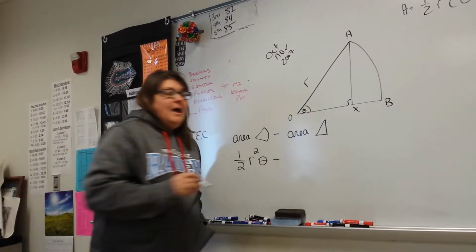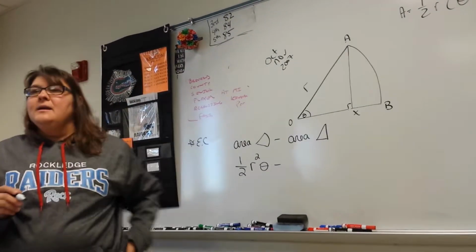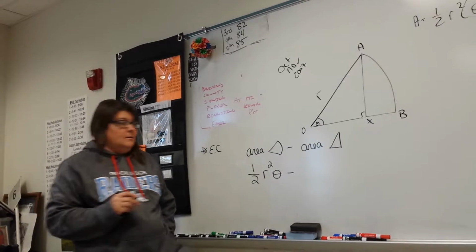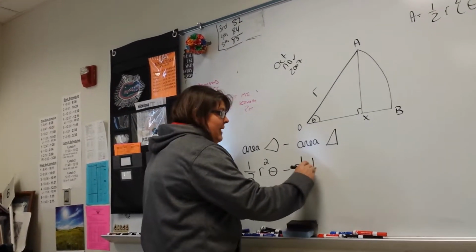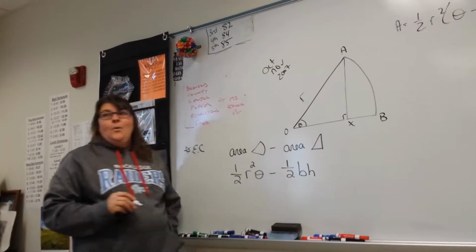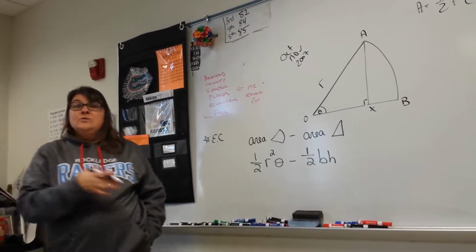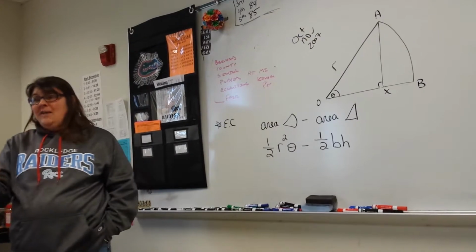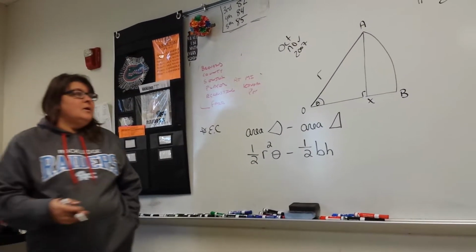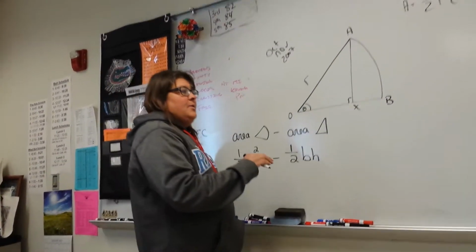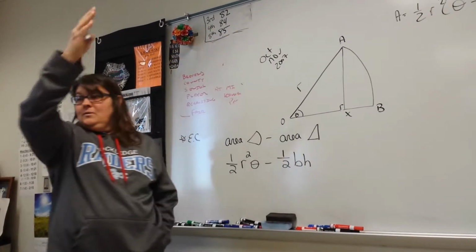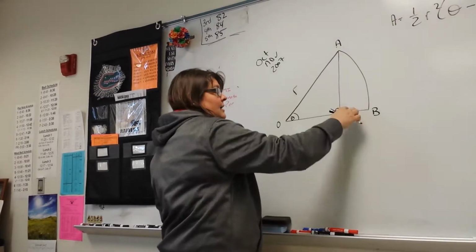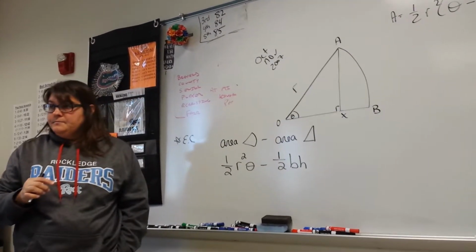Minus. How do we go about finding the area of a triangle? What's the formula? 1/2 base times height. Perfect. Well, B and H, base and height, are not what we're going to be looking for as far as the answer is concerned. We actually have to find the B and H, right? So does everybody agree with me that the thing that is not the hypotenuse will be the B and the H? So the base and the height is what we're looking for.